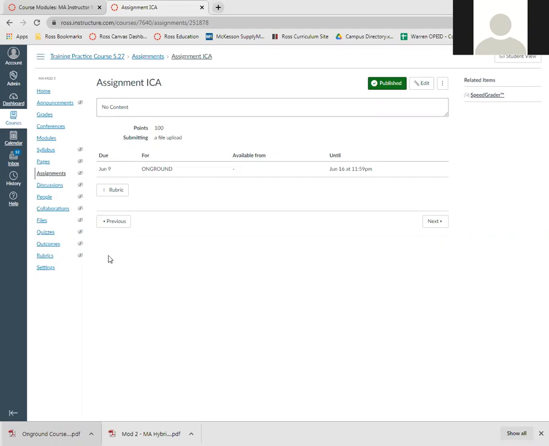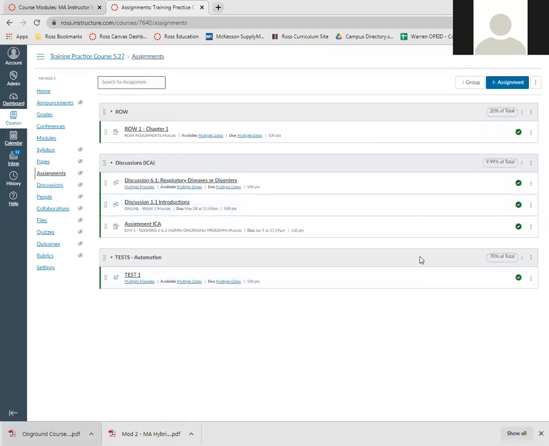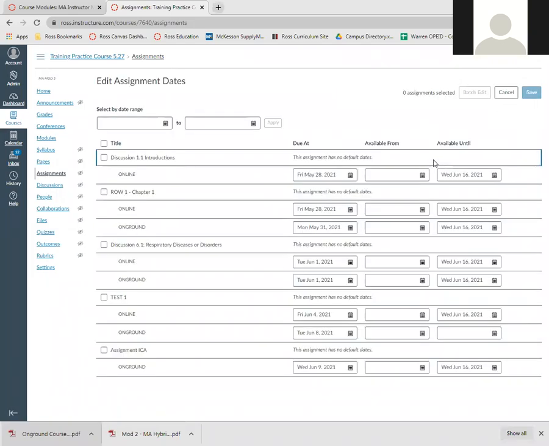So my double check is going to be in my assignment section. I'm going to go to assignment. And this time, instead of looking at each one of these, which I can hover if I want to, the easiest way to see how it's set up is to go to these 3 dots here. Click on your 3 dots and click on Edit Assignment Dates. Please do not click Assignment Group Weights. Those are weighted according to Campus View. Stay out of those, that'll cause a whole bunch of troubles. Just stay in Edit Assignment Dates.